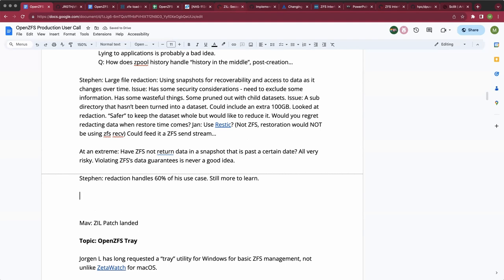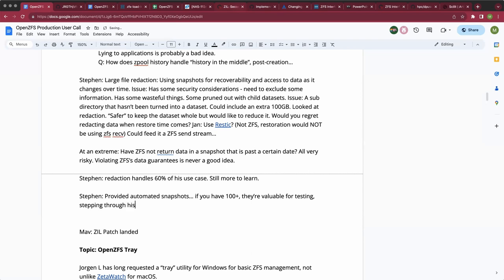This is kind of about redaction, but think about a set of automated snapshots. A lot of times I have 100 plus automated snapshots on a data set, and those snapshots are very valuable to me in setting up tests against the data set as it's changing. So I can simulate some legacy software things and step through them. It's nice for creating data simulations. Now, the problem is that my test is often specific and doesn't need huge chunks of the data, and I didn't have enough foresight months ago to exclude, say, that document directory.